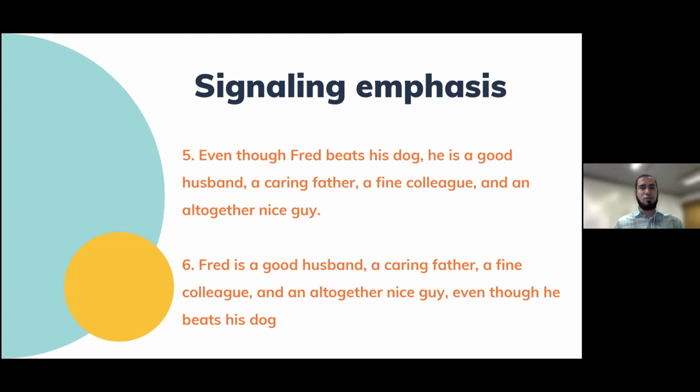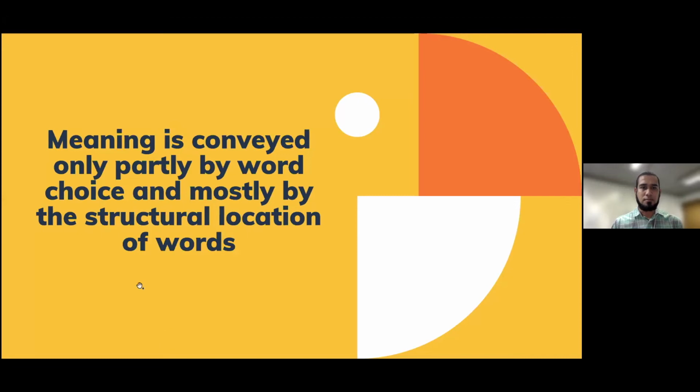So this was an example I gave you guys at the sentence level. We work, of course, at the paragraph level and at the entire document level. There are different levels, and they have their own requirements. But this was just to give you a flavor of things you could do in this reader-centered approach to writing, where you think about how readers go about reading text and you inform your revision process based on that. And the message I want you guys to learn from all of this is that meaning is conveyed only partly by word choice and mostly by the structural location of the word. So where your words are located will make a lot of difference to your readers.